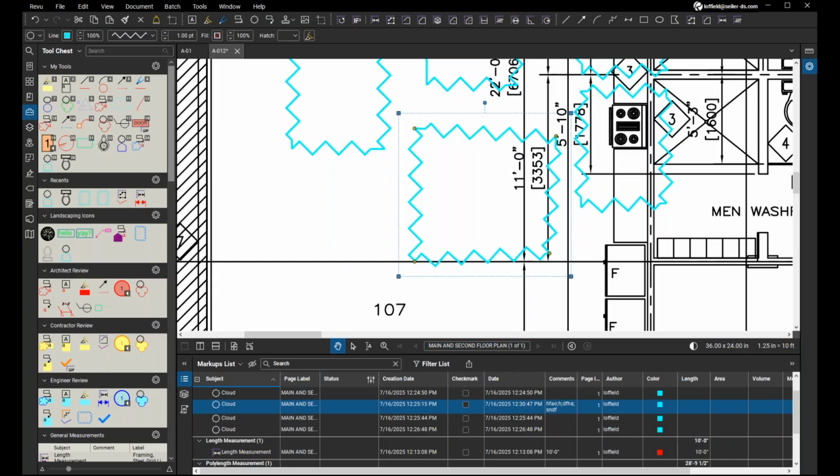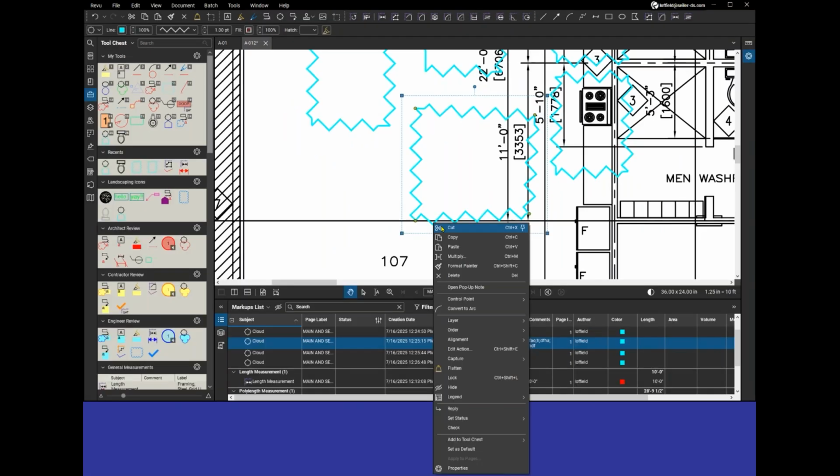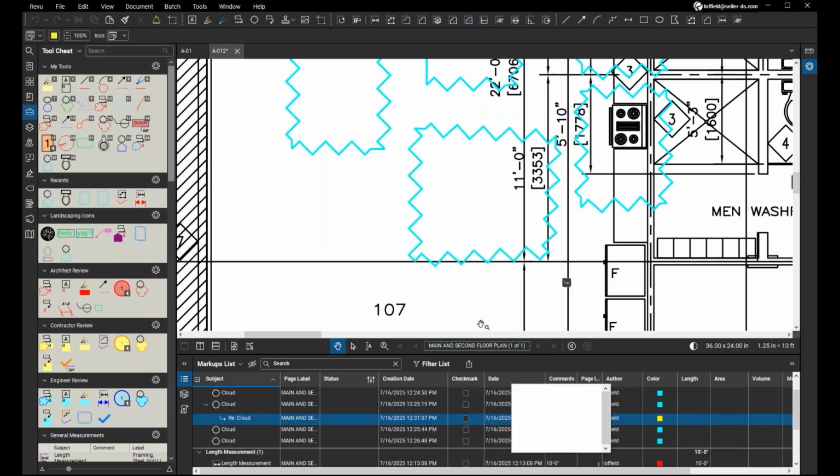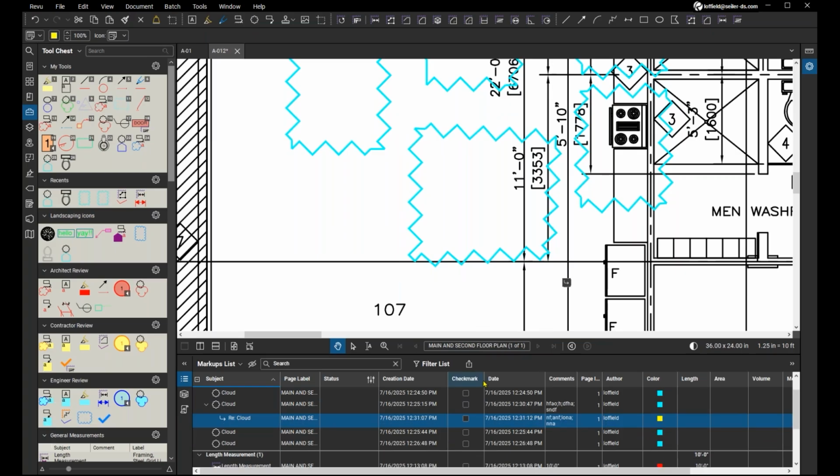That's also going to be relayed down here into the markups list. If I right click on it, I can come down and hit reply. Then I can type out something, and that's also going to show up in my markups list, but it does differentiate itself from a standard comment.